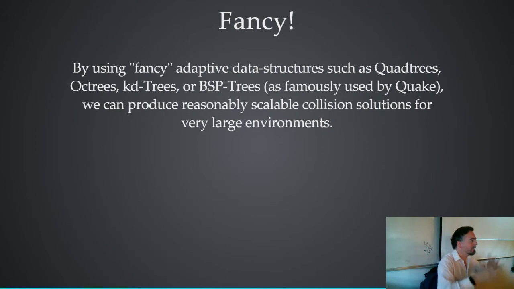the maps are quite big, you've got thousands of polygons in the environment. He doesn't have to render all the thousands of polygons. He can work out from the tree structure which are the ones that are in the particular room that you're in, and he only draws those ones and only has to collision check against those ones. So it makes it super efficient.